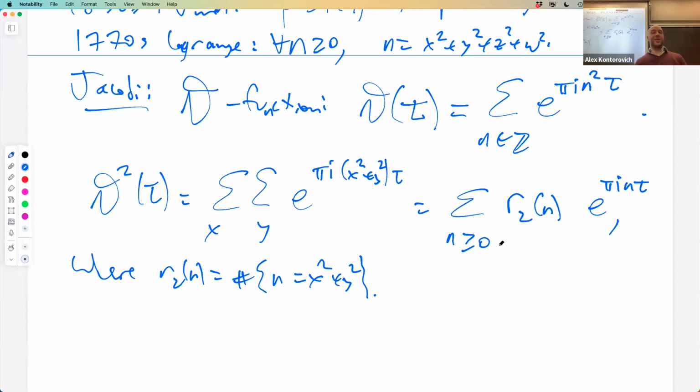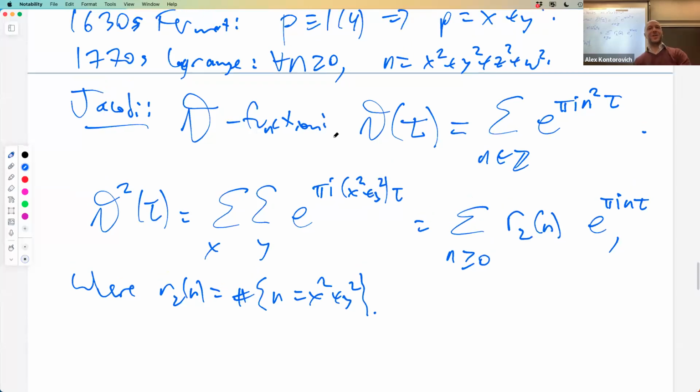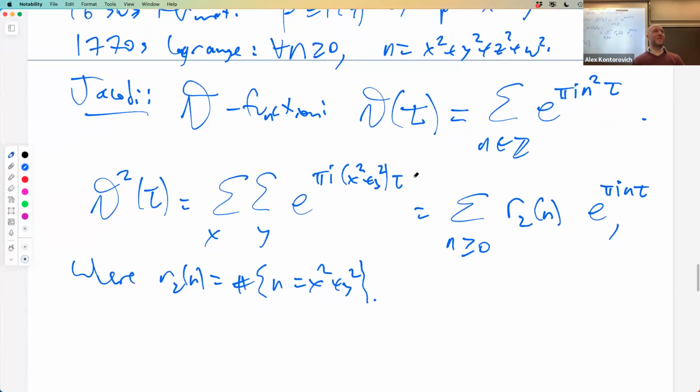And well, I can take all integers here, and R2 of negative numbers is zero. The negative numbers are not sums of 2 squares. Does that make sense? In the first sum, it looks like we don't get any 5. Here? Yeah. Here there is no 5. Absolutely. Here we only get the squares, but when we multiply it by itself, now we get sums of 2 squares. And if we multiplied it by itself 2 more times, we get sums of 3 and sums of 4 squares. So you can investigate all of these things just through this one function.